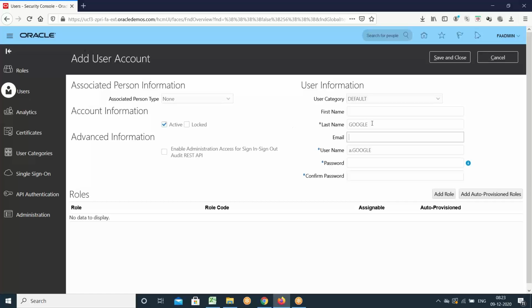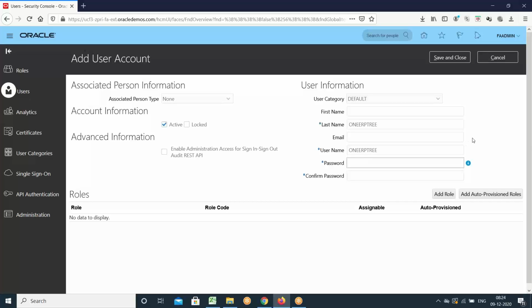That also somebody created. Say one ERPTREE. The last name I gave is one ERPTREE, and the system is automatically defaulting the last name as the username. So if you want a different username, this is the person name, this is the username, you can keep it as is or change it.